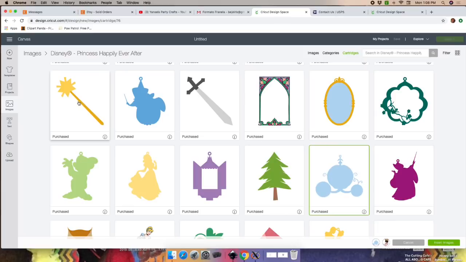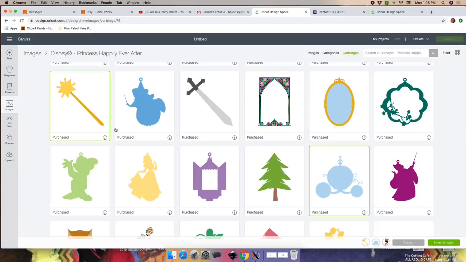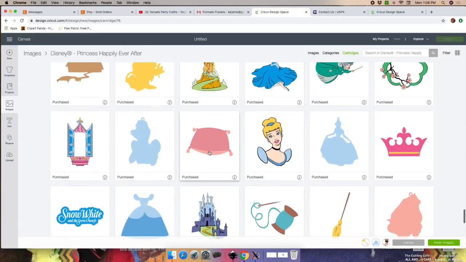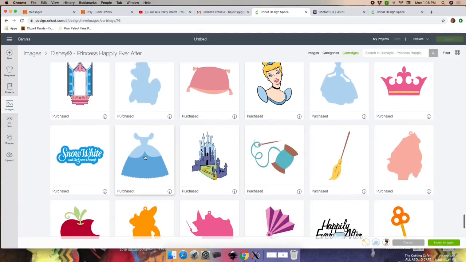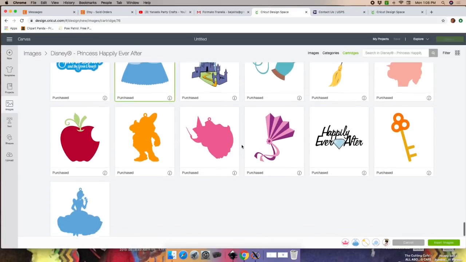I need this one. It's a wand as well. I apologize. I need the wand. Okay, right here, guys. Click on it, and I also forgot the crown. This is the crown I'm looking for as well.